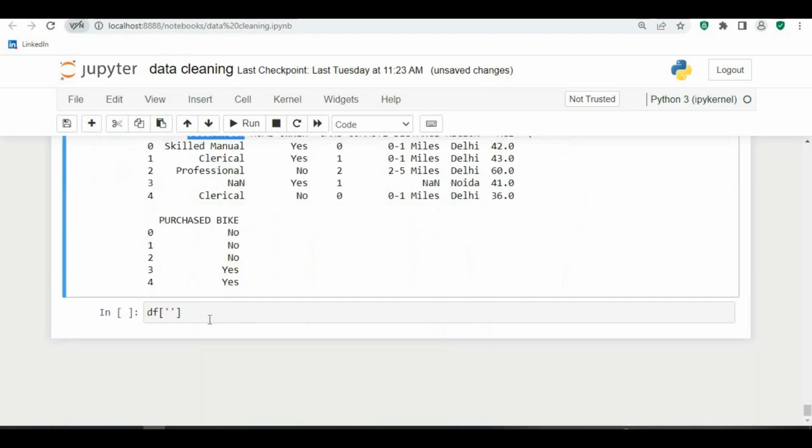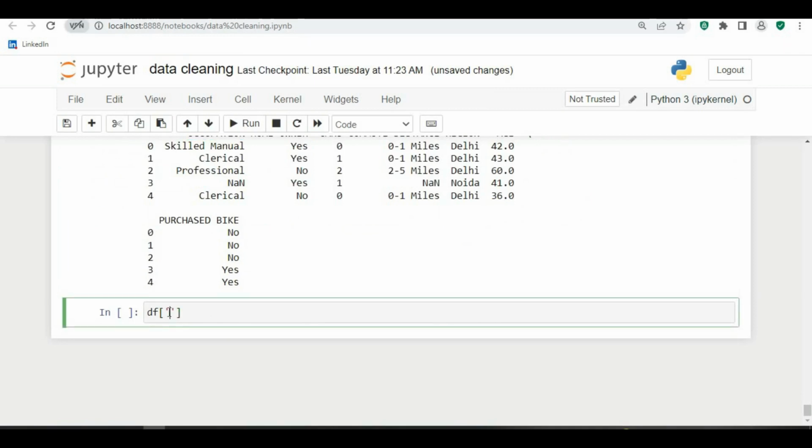I will copy this and print it here, then equal to, and copy this again and put it here, dot str, then str.upper with brackets open and close, and run this.